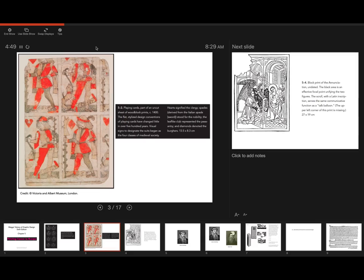Can I ask you a question? Do you know how they would get multiple colors printed like that? Any ideas? If you wanted to print playing cards that have, this one has 2 colors, what would you have to do? See, you know what's interesting about this is nobody took printmaking. Did anybody take printmaking? Not yet. You took it? Did you guys do multicolor prints? I think so, if I can remember correctly.